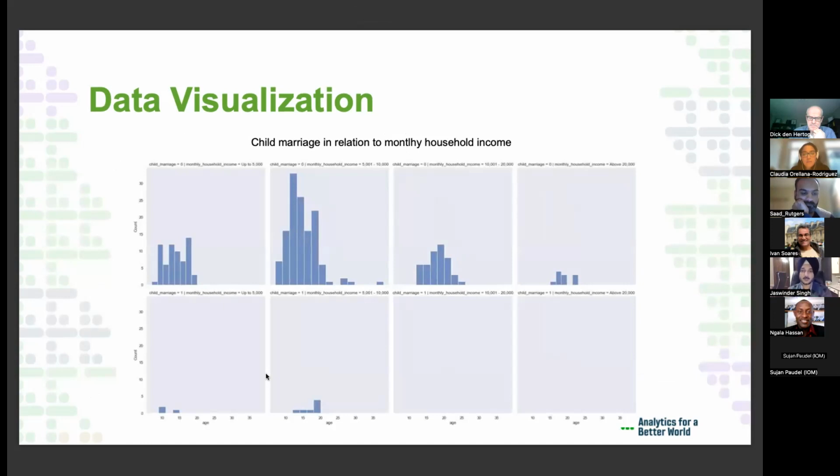Claudia again very kindly helped me with this visualization to see how monthly income of family can correlate to the child marriage instances. For example, if a family is coming from a rural space into an urban system, urban slum, they are losing their home, their sense of belonging to something, and they are coming into a place where they don't have anything at all. So it becomes a very violent kind of poverty for them, where they don't have access to anything that they can call their own, right? So in that scenario, the first victim is the girl child.